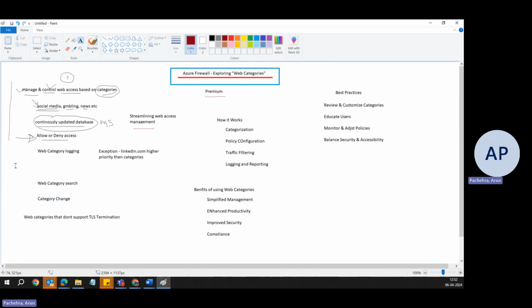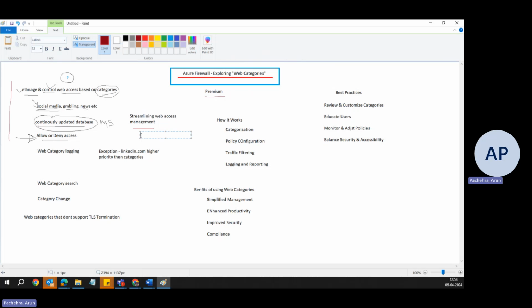This makes more sense, right? So I should write it here: www.google.com or www.google.com/news. Now, what I was trying to explain: this is a category of search engine, but this is the category of news.